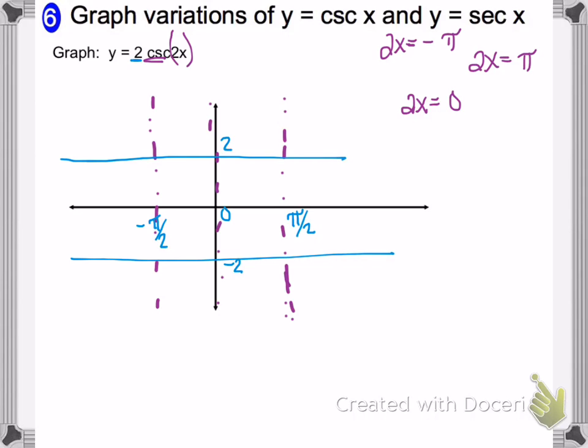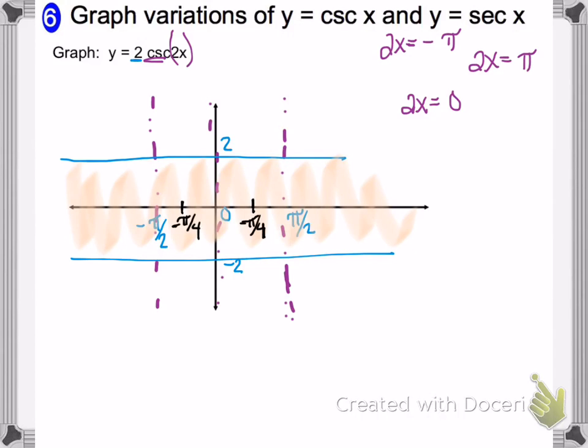So therefore, I now have my graph set up, and I know for a fact that my graph is not going to go through this area right here. So it won't touch that. So the next thing that you're going to want to do is find the halfway point between negative pi over 2 and 0. And hopefully you can recognize that as being negative pi over 4. And again, finding halfway between 0 and pi over 2. And that's going to be at positive pi over 4.